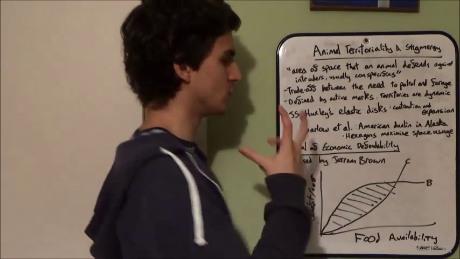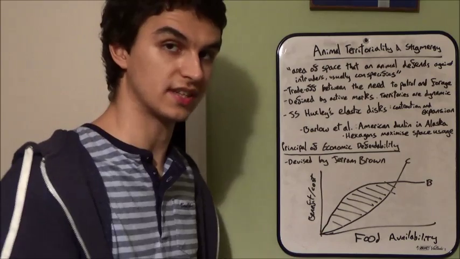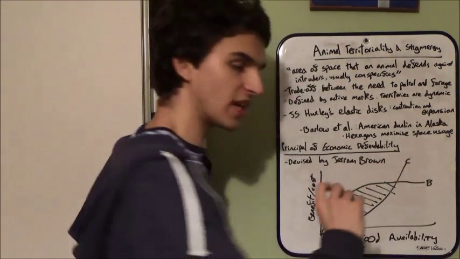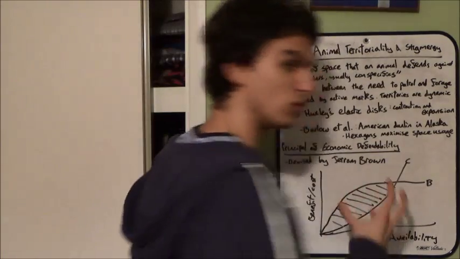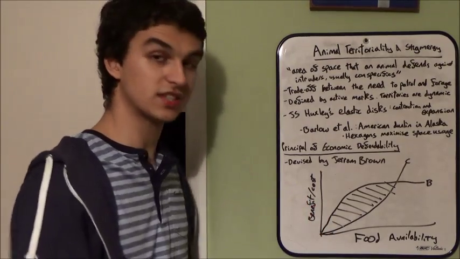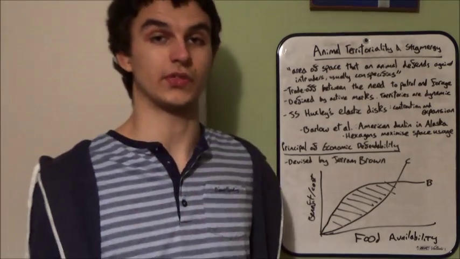So this is a very useful model in determining optimal territory size. It also states that animals in poorer environments, so in general poorer food, for example maybe lower in nutrients, those individuals can have larger territories. And that's because the costs associated with them are lower.